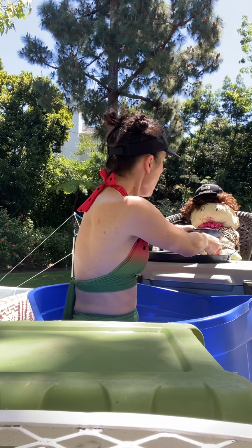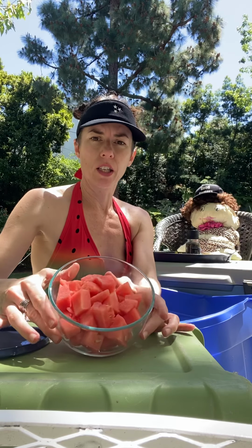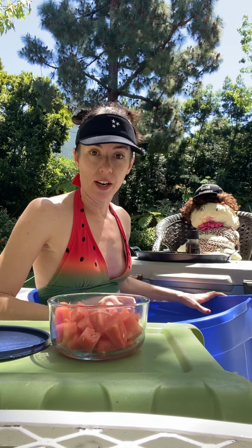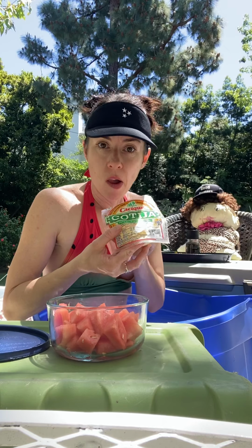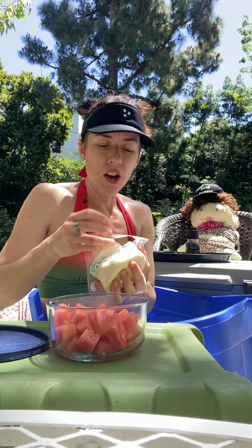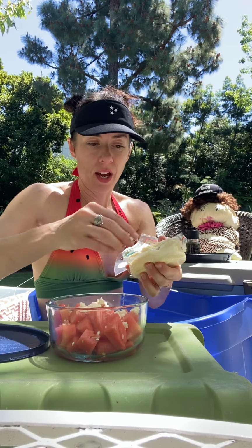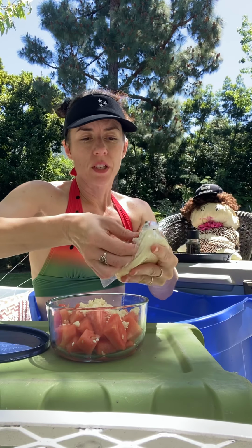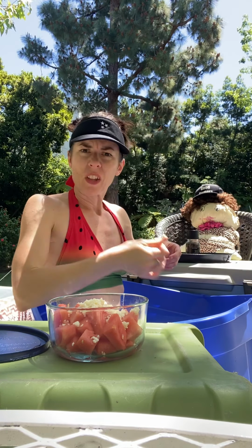Okay. And the last one is something I really like. So I've cut up some watermelon into little squares. And normally I would do this with feta cheese, but I don't have any feta cheese. But what I do have is cotija cheese. So I'm gonna put that in there because all you really need is a salty cheese. And you know, these days you don't go to the grocery store after feta if there's any way to help it. So I'm putting some of that cheese in there. Now, the good thing about this is, when you get your hand all nasty from the cotija cheese, you just dip it right in the pool water.